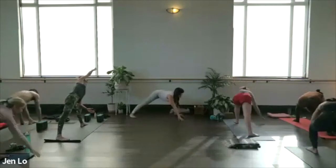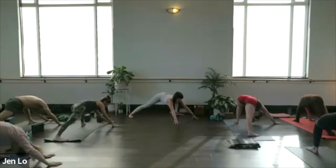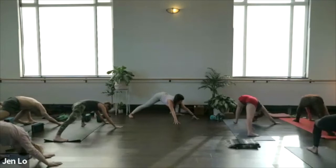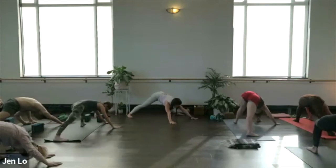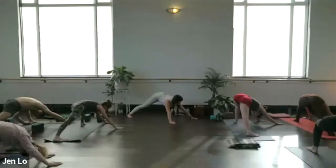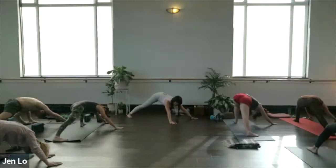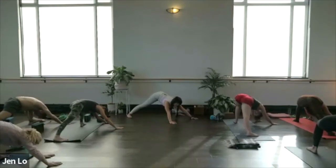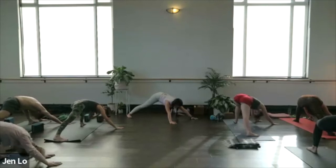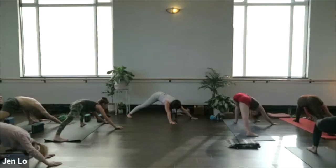Waterfall pose. Walk the hands down, out at a diagonal. Remember, warrior 2 in the lower legs, downward dog in the upper body. So get a little curious with where you place your hands, whether you're on your palms or on your finger pads. The left knee will want to arc in, so just press out like you do in Vira 2. Left knee, press it left. There you go. Now lift that tailbone up, booty up. Pull that left hip back a little more. And then cat pose in the upper spine, and then cow pose in your hips.